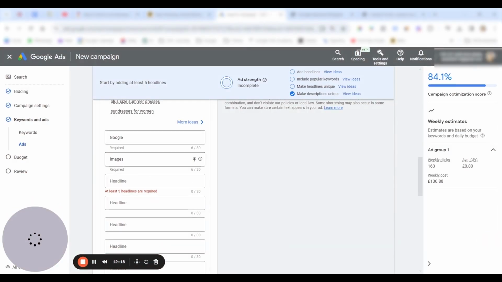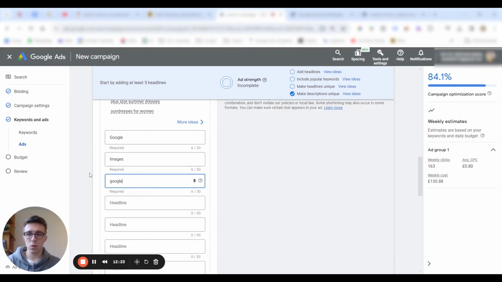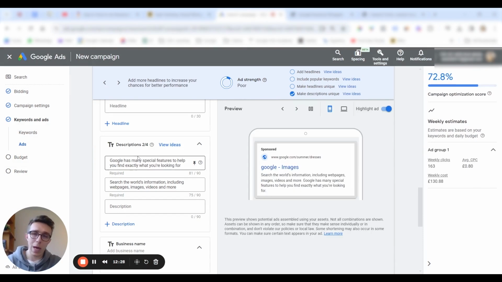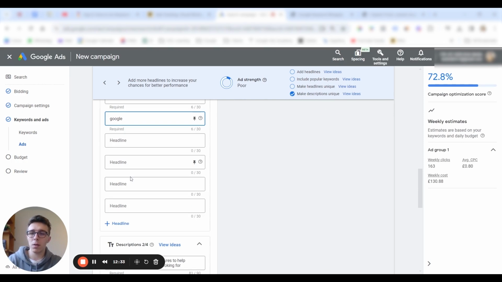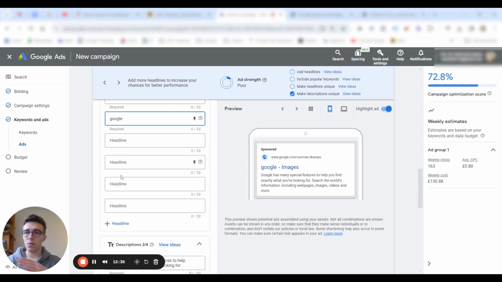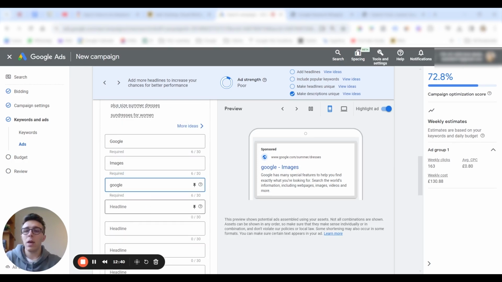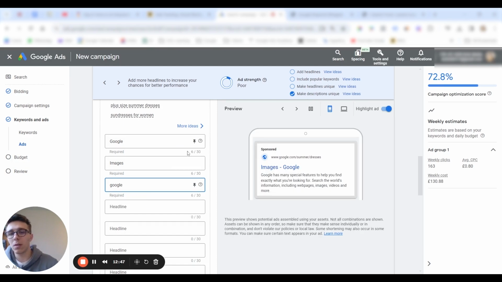Now, as I said, I'm not going to write anything here. I'm just going to put, again, Google, just for the sake of this tutorial. Again, I have two descriptions that were already generated. I recommend you add as many as you can, especially in the description. But in the headline, because we have 3 ads, I would recommend you have 8 to 10 headlines. And usually this is what I do to A/B test. I'm leaving one ad as being fully open, and I'm going to let Google optimize for the best performing ads.